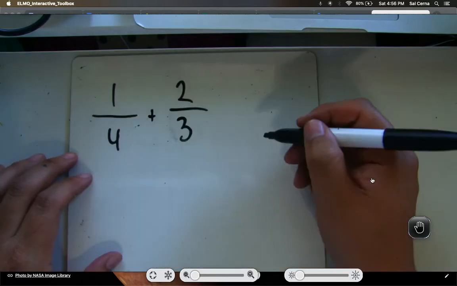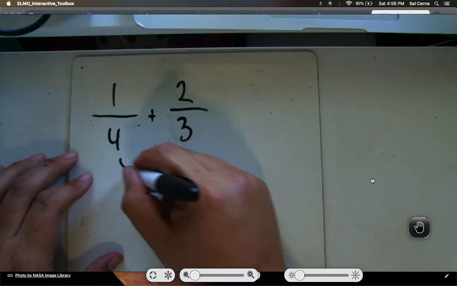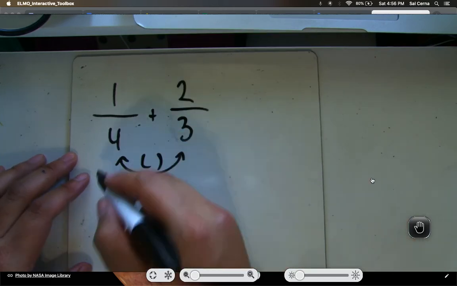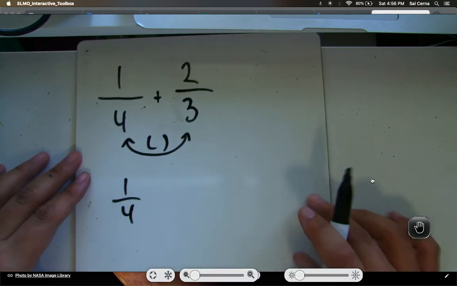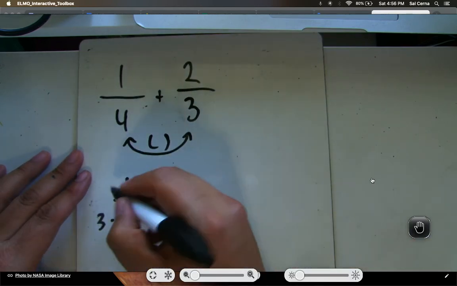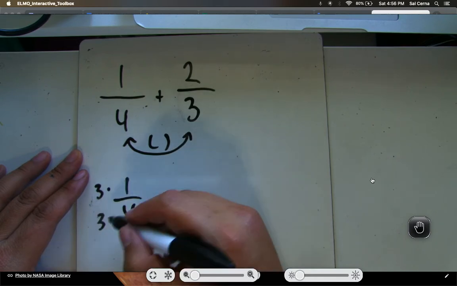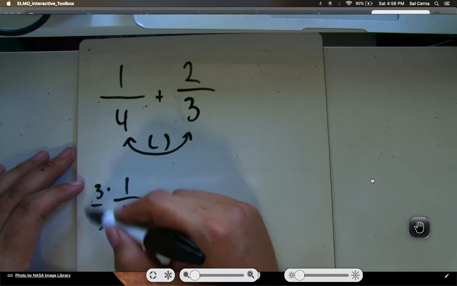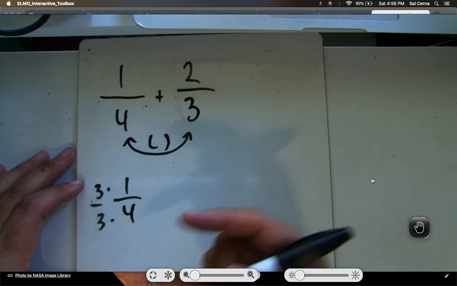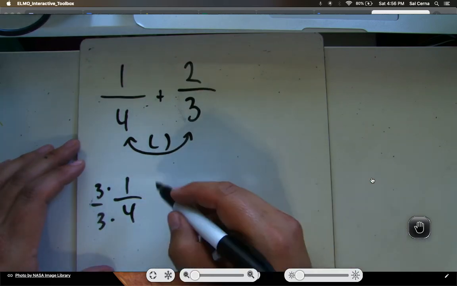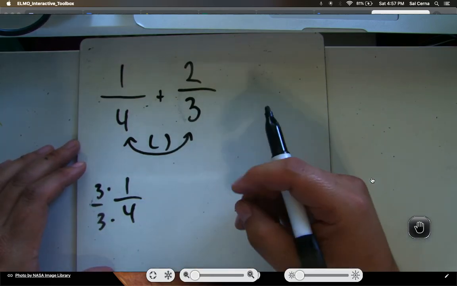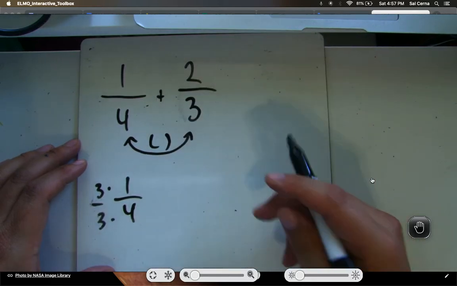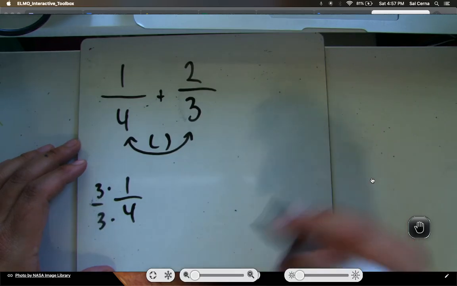In this case, we're going to multiply 4 and 3. I'm going to rewrite it over here. I multiply the denominator by 4, which means I have to multiply the numerator by 3. So 4 times 3 and 1 times 3. Technically, 3 divided by 3 is 1, so I'm multiplying by 1. As you will see, it helps you manipulate the appearance of this expression, but it still maintains the original outcome, the result.